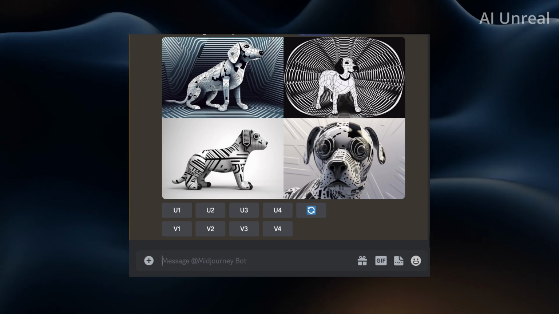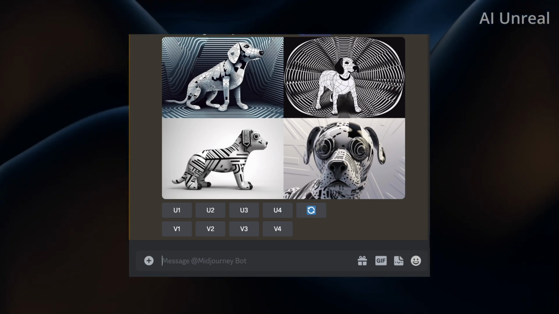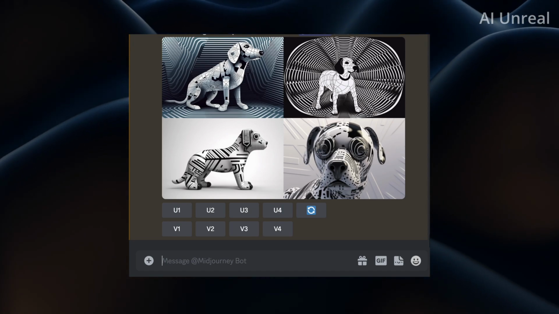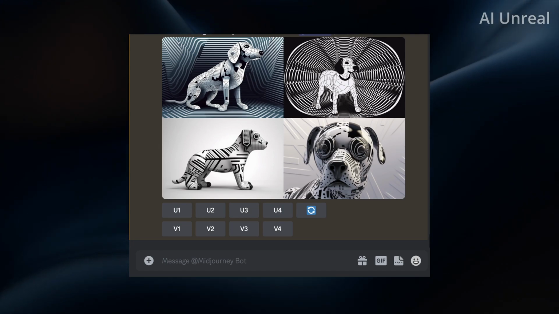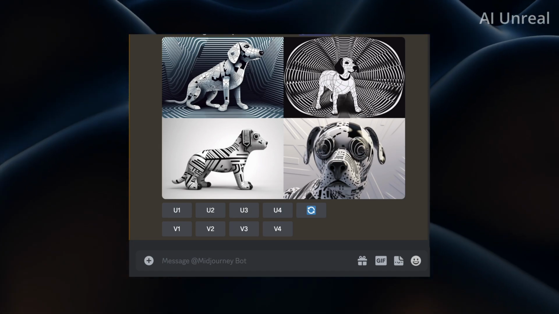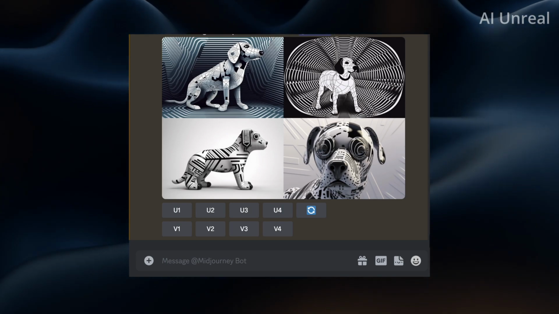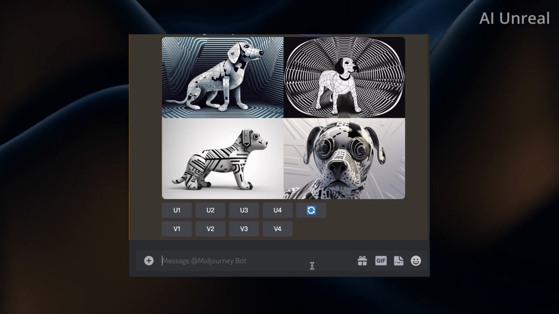So here you can see the results. And this is typing the extra word OP art. And what this does is changes the actual artwork into a unique design with these line style designs, which if you do like this, then maybe you can add that to your collection. So now let me show you another trick you can do with Midjourney. So this one, actually, I like this one a lot.